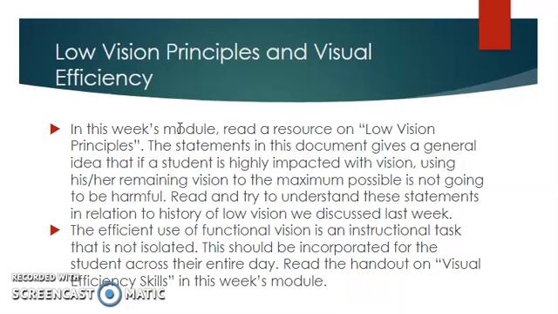And again, the use of functional vision, the visual efficiency piece, cannot be an isolated instructional task. So you cannot go to a classroom, pull out a kid, and teach these skills separately. Braille is an isolated thing that you can pull out and teach, but visual efficiency is not something that you pull them out and teach. So you're not going to do that. It has to be incorporated for the student across their entire day. So read the handout on visual efficiency skills. It's a great resource, again, to keep for future reference in your practice.